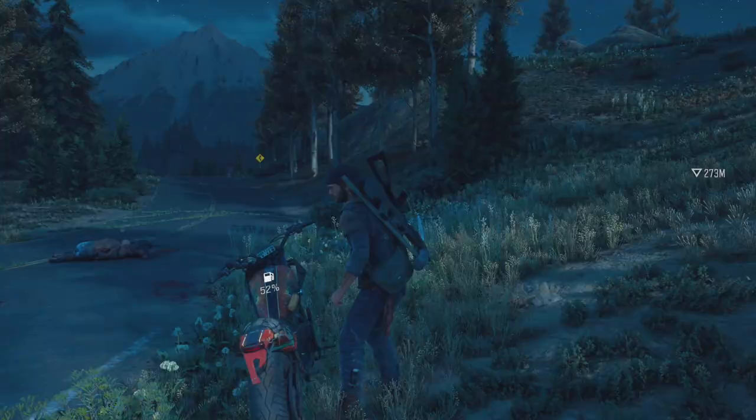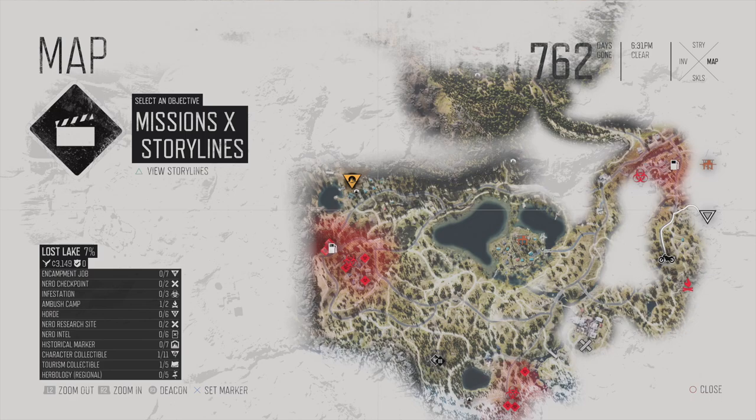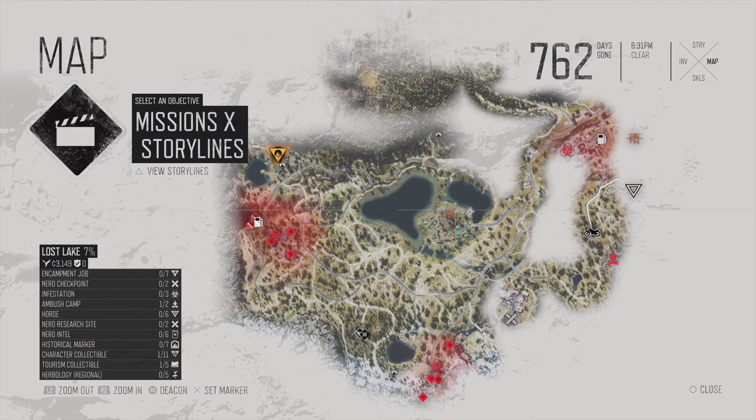Although, watch me forget. But yeah, that was just a quick little look at the lower portion of the map that you unlock. Well, the next portion of the map, shall we say, that you unlock when you're 762 days gone. I don't know if that's around the time when it happens in the story, or if that's just because I've played this game a lot. I have no idea. But it's nice.